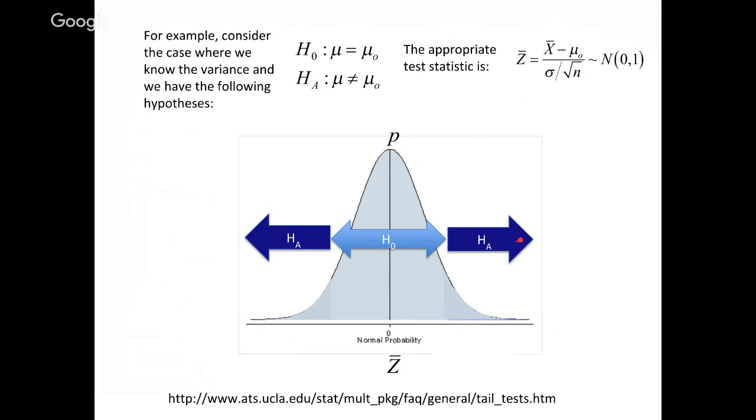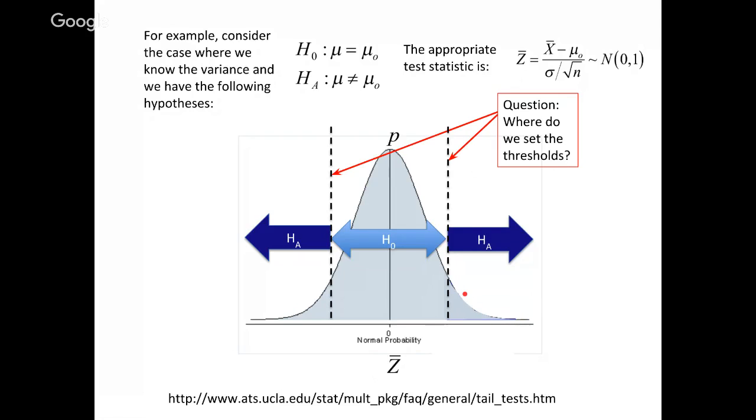And so we're going to basically say we'll accept the null hypothesis if it falls in this range, and we'll reject if it falls outside of that range, because there's relatively little probability that we would get a z-bar value out there, even though it is possible. Okay, so that's kind of the setup.